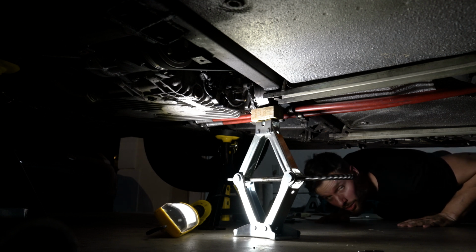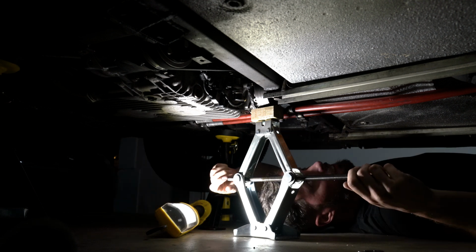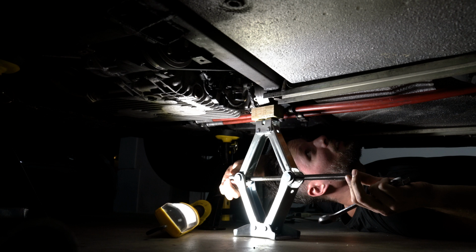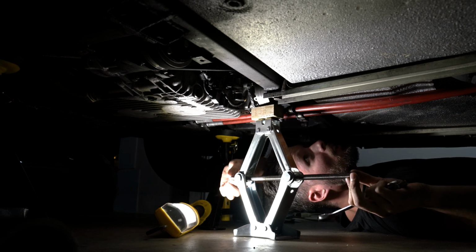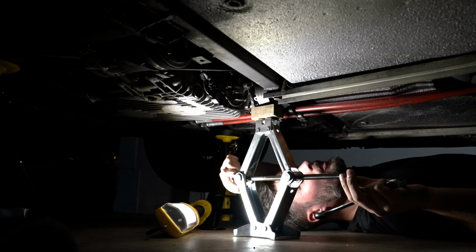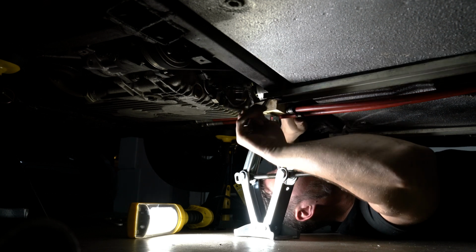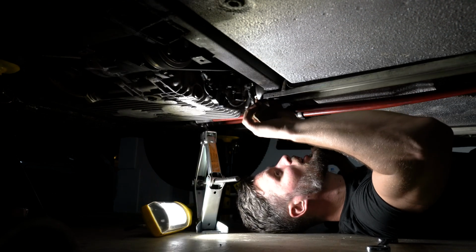All right, remember I told you guys I'm gonna find a way to tension it? This is my idea. It's a little sketchy, but it's gonna work. All right, here we go. Let's have the wrench ready. Oh, it's working so good. I think we are at the desired point. That looks like max tension to me.